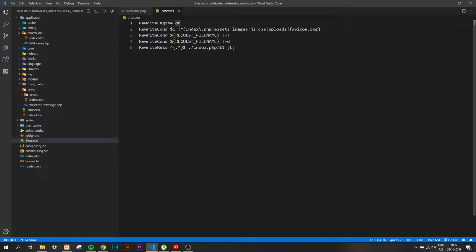Then rewrite condition, and rewrite condition with this parameter and this parameter, and index.php. It will be passed as a query string whenever we change the URL. So this is what we need.